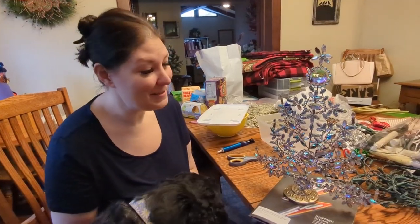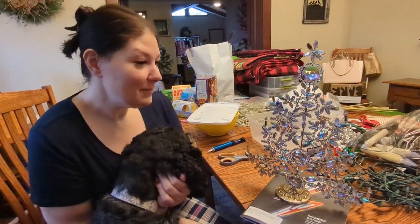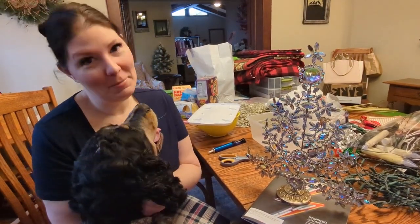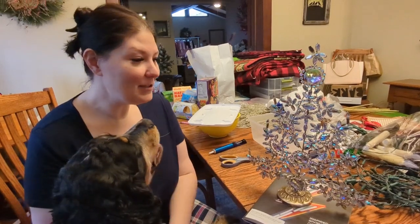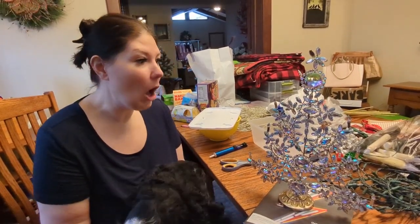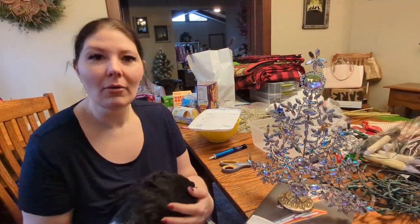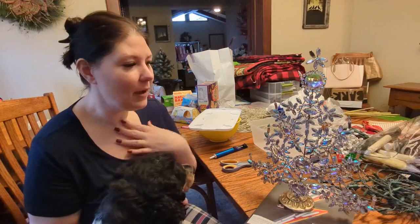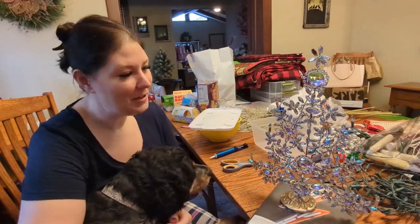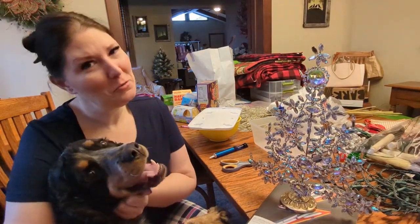Oh my goodness, it is just so wonderful to see this in one piece again. Since it fell on the floor it just means a lot to me to not have to deal with the hot glue on the back anymore, so I can know it now as a whole piece that I'll treasure as part of my Christmas collection. It's just really good to have it back, thank you.